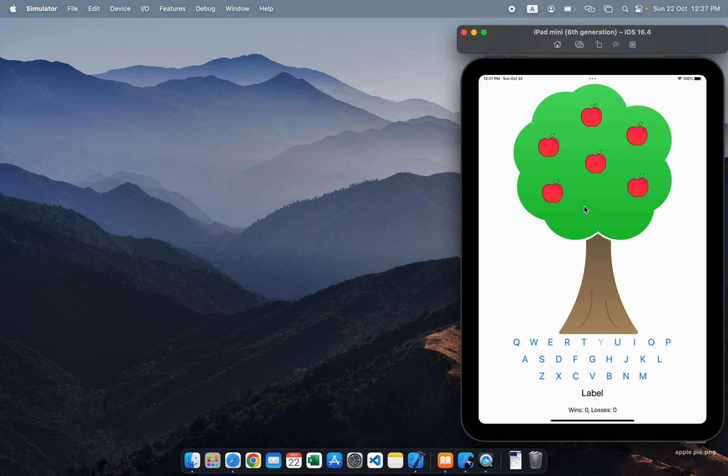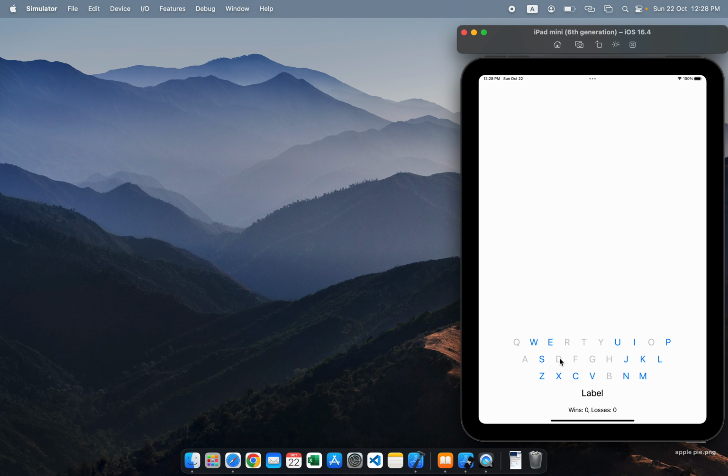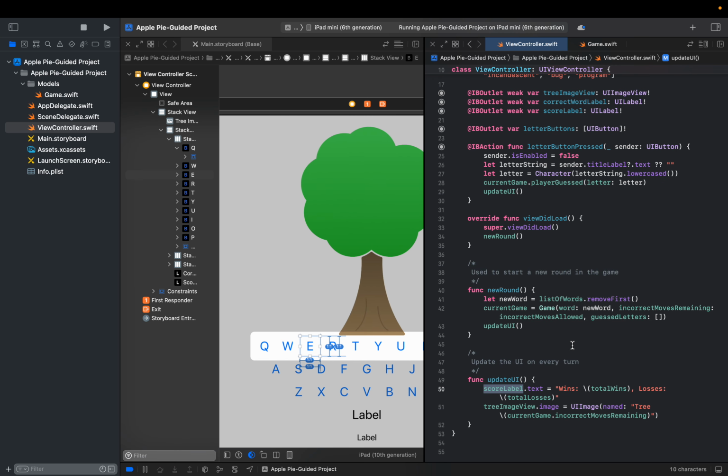For example, if I press on Y, it doesn't belong to the word, therefore one apple is gone. O does not belong to the word, so it's gone. B belongs to the word, therefore no apple was removed. Okay, so similarly A is there, but Q is not there. So if you keep doing this, yeah, we need to handle this as well. But for now, at least it's working. It's making sure if the letter that the user pressed is there, perfect. If not, reduce an apple from the tree. Now, I think that is part 3.